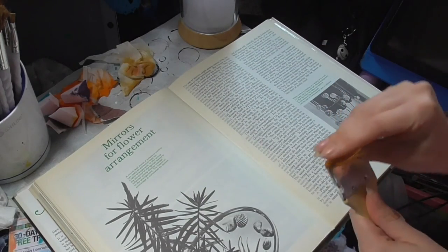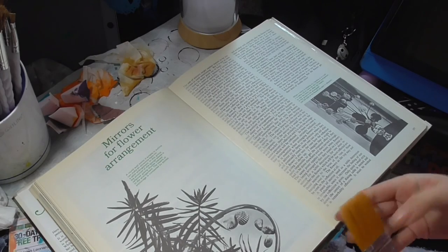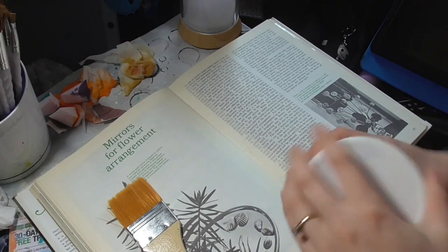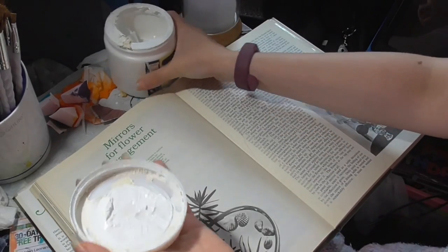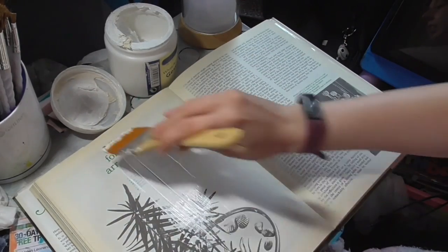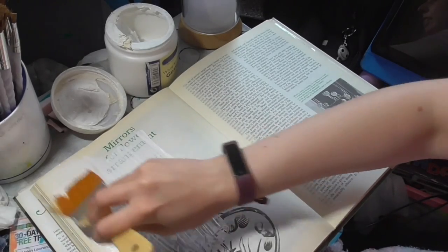So I've got my big brush, and I do want to add some gesso to this page because I want my colours to show up nice and bright, is the only reason really. Brush needs a really good clean.